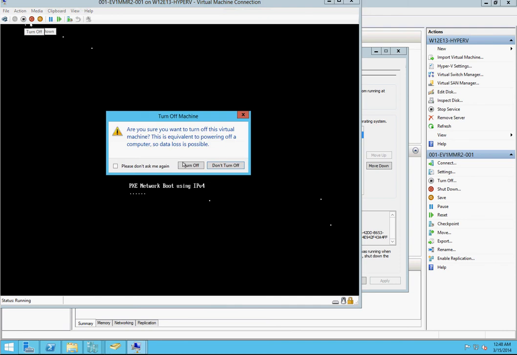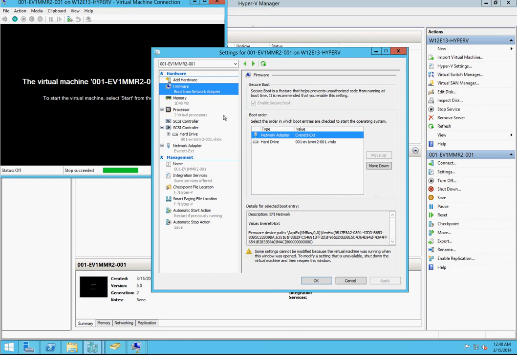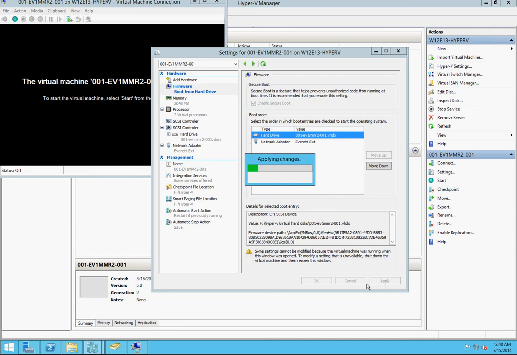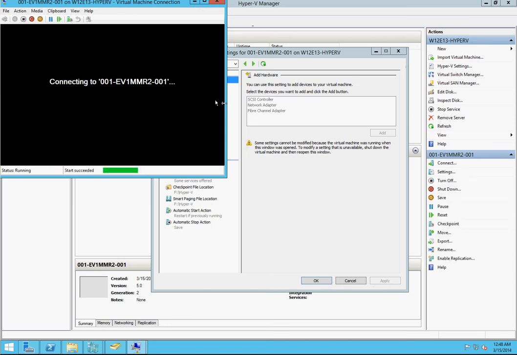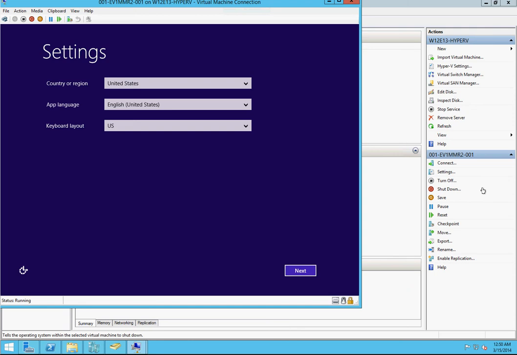Turn it off. Come back here. Move the boot order back up to the drive. Apply. Yep. And let's start it up again. It should come right up into Windows.